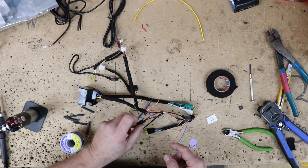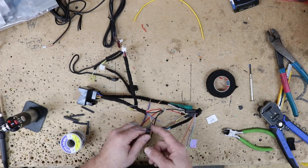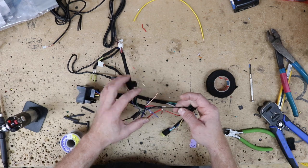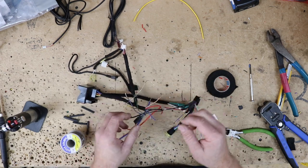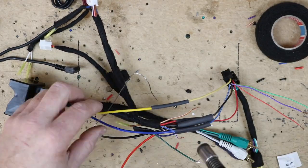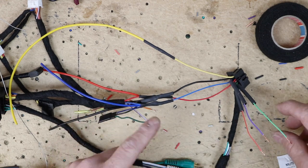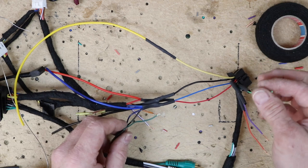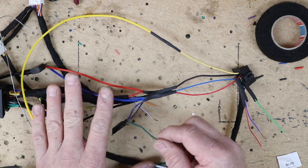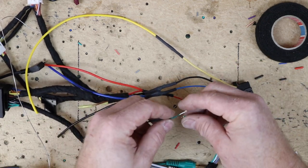A common question we get: right now we're putting in the micro bypass, and a lot of you ask what to do with the ground — the micro bypass has a ground, there's one coming from here, one from there, and we're adding another. All you do is connect all the grounds together, just like we've done here. The same is true for the remote turn-ons: connect all of them together. When hooking up a micro bypass or any bypass around the brake wire, you have the brake wire on the unit and the bypass brake wire. The one coming from the car — disconnect it, cap it off. Then just hook the bypass wire and the radio input wire together. That's it.